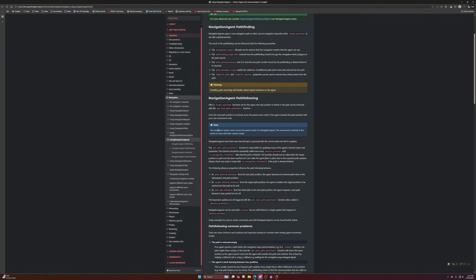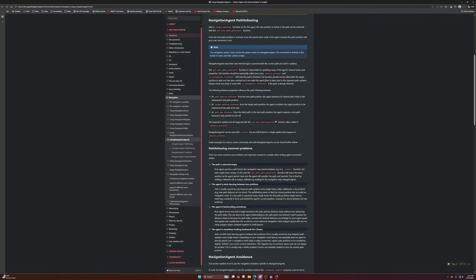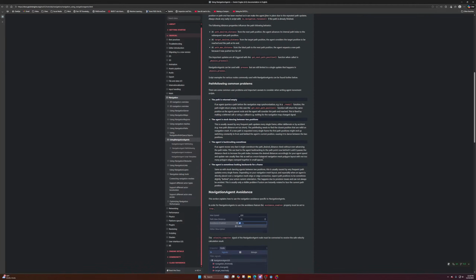The navigation system never moves the parent node of a navigation agent. The movement is entirely in the hands of users and their custom scripts. Okay, that's good to know. So I just need to set the path, get the next path in its physics process.